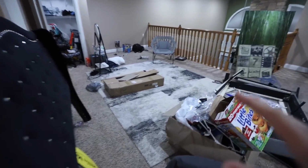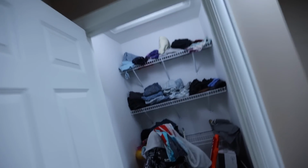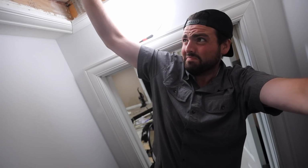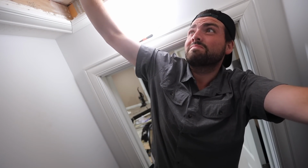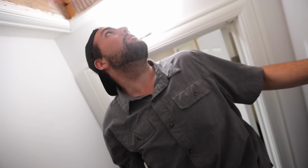Okay, this place is a mess because Grace is putting all of her room together. She's changing up stuff. How have I not found anyone? I've searched the whole house. If all these guys are in the attic, this is really going to suck. No way they went up here. I don't feel like checking it.